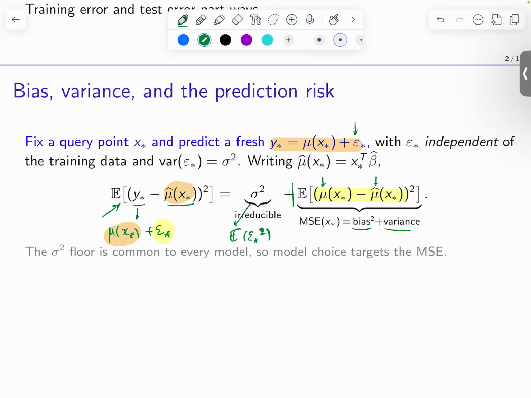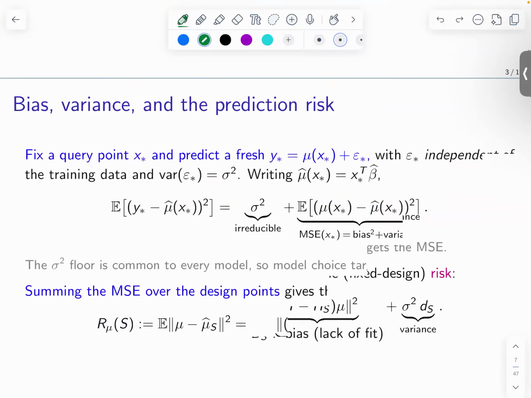So the punchline here is that I can focus on this part of the prediction error. This part I can't do anything about. So I can alternatively try to approximate this quantity and use it as a criterion for model selection. Does this identity make sense? Just expand for yourself, and you'll see the cross term goes away because the test error is independent of the training error. So far, so good.